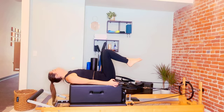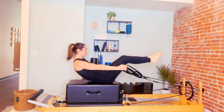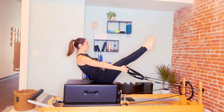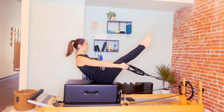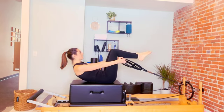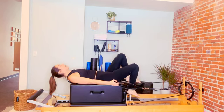Last one, exhale, curl the chin onto the chest, lift it up into the teaser, hold. Let's take a few inhales, few exhales, hold that teaser. Let's go 3, 2, 1. Bend the knees, roll it back down, set the feet down, let the head go back.